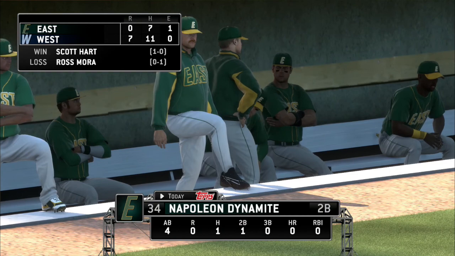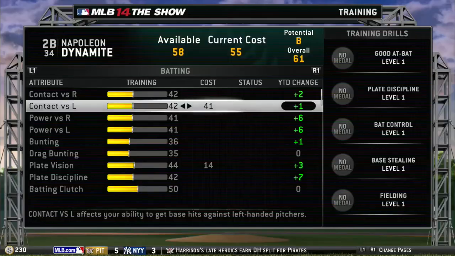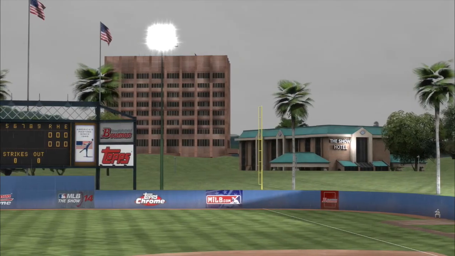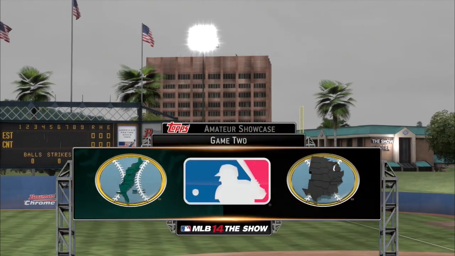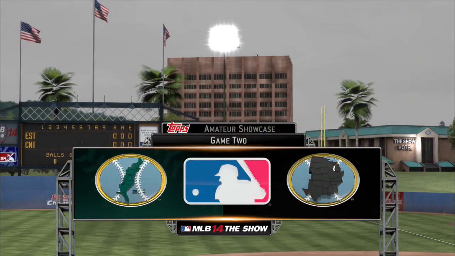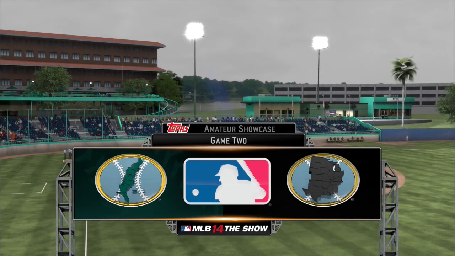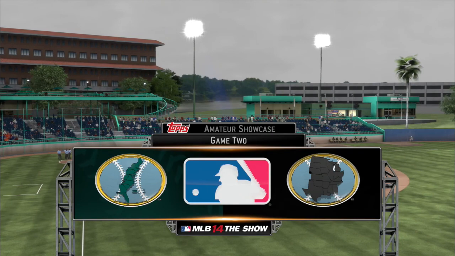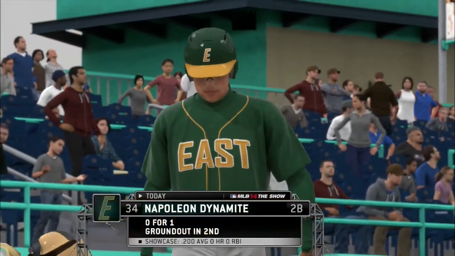You saw the only hit, it was a double. We lose that one 7-0 to the Western prospects. So we do have some points to apply. We're going to apply them now, and we're still a B potential, 61 overall. But now we are going into the second game of the showcase against the Central Region, and it is some crummy weather here, a bit of rain, and it looks like it's a bit foggy out there as well. So we're going to have to deal with that, but Napoleon knows what he has to do.